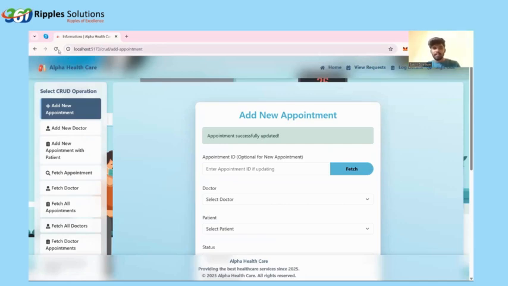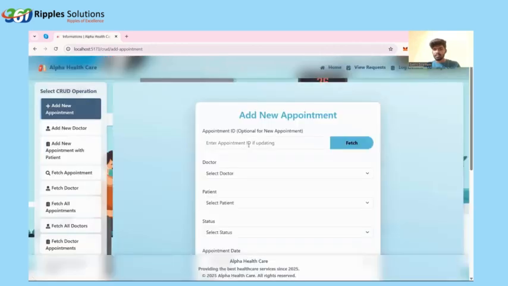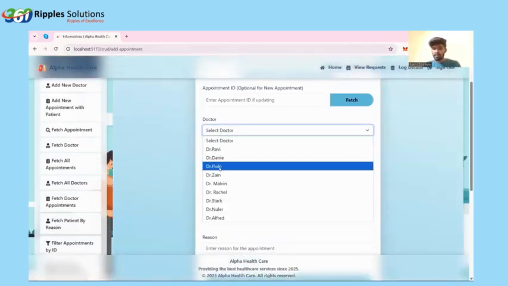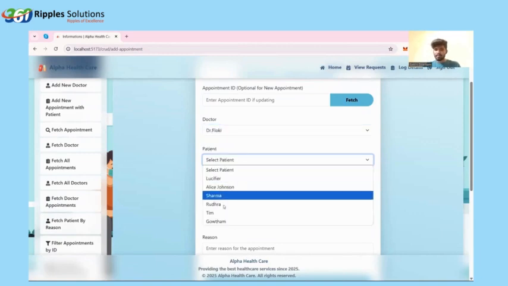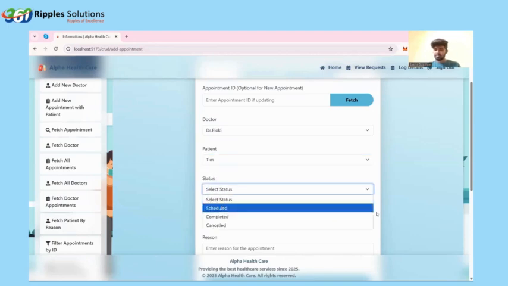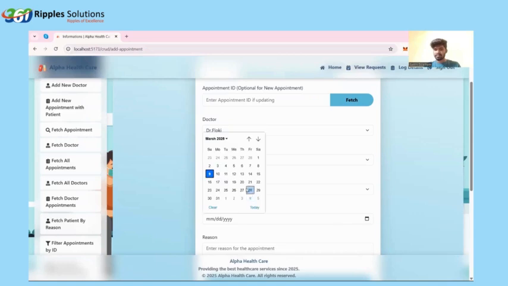Then I need to create a new appointment, so I won't give the appointment ID. Then maybe new appointment. The patient is in, the status is scheduled, and then the date.